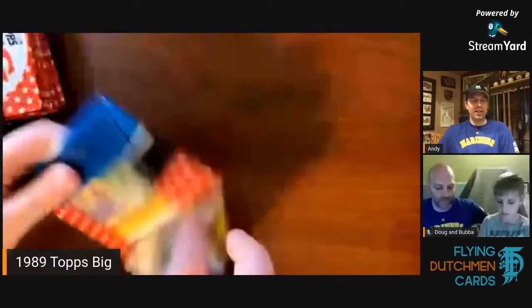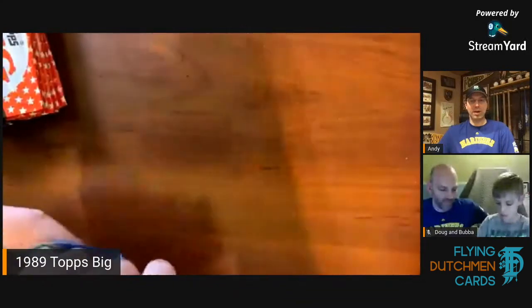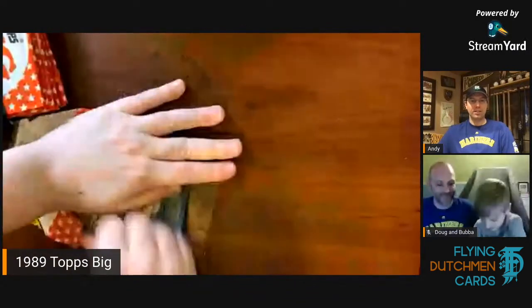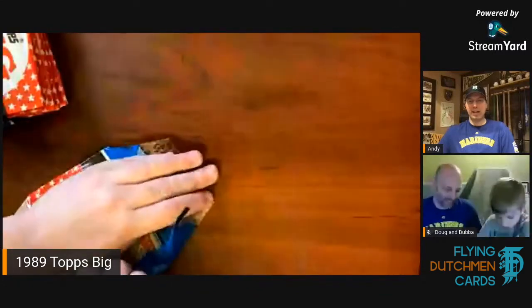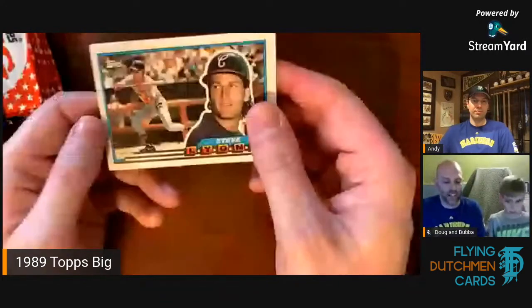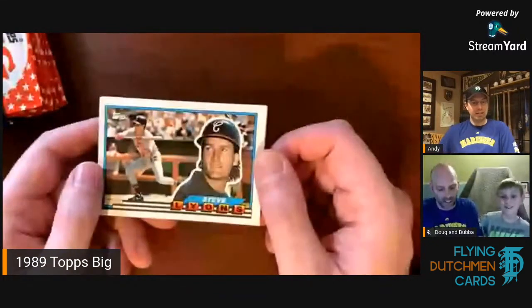The crazy part, just think about if for some reason there was some random autograph in here or some random card that no one knew about, and we had it open this one box. You never know. I was a little worried because I was feeling the box and it felt kind of weird. So I was like, I hope it's not missing a whole stack. I know. Now we've got some new ones.